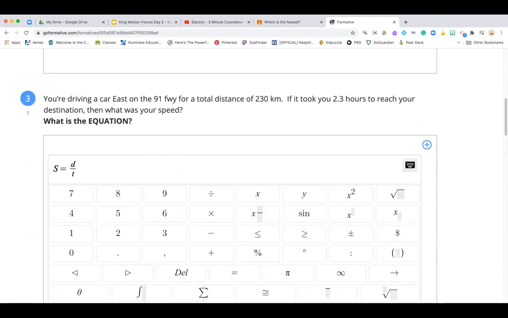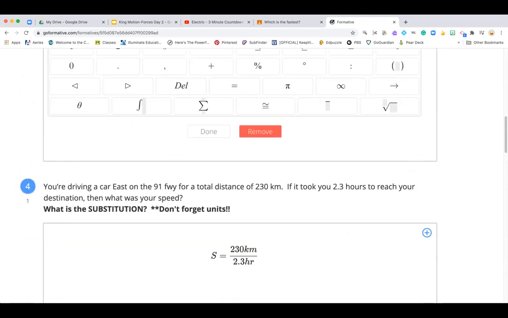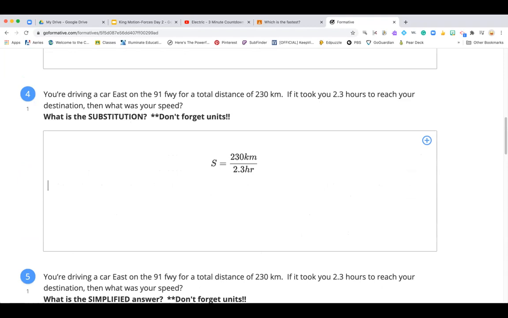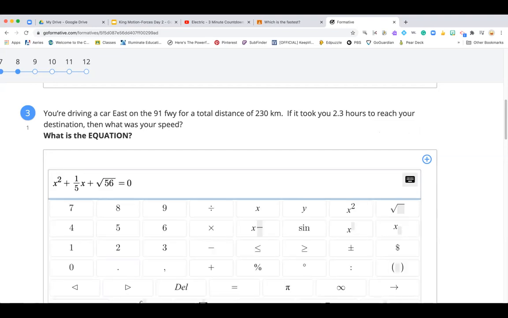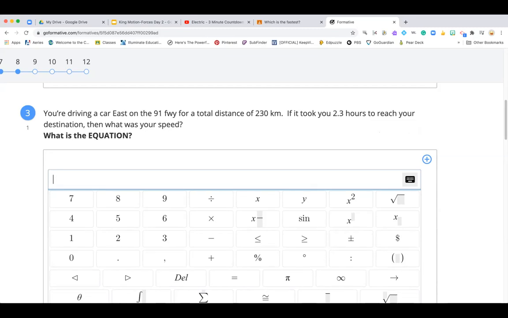Don't just type this in here. Let me remove this. Hold on, I apologize, all this stuff. I should have erased it. So hit the plus. I want you to use, from now on, the math function. So hit the blue plus, hit math. You're going to delete this whole equation. So completely delete it. And we're not going to use any of the tools that they give us. We're only going to use our keyboard.